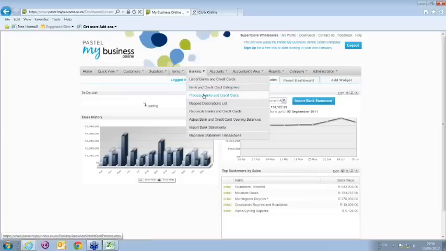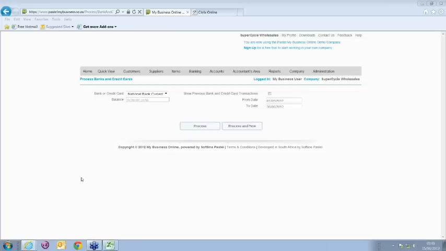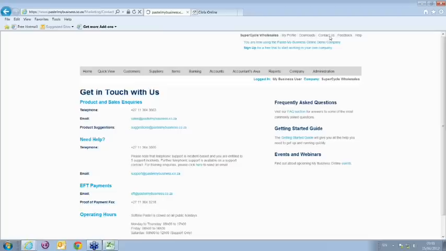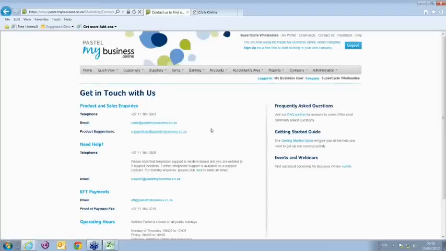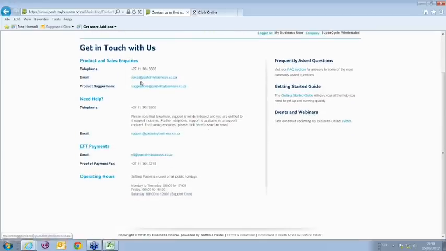I've got a question from Claire. Claire wants me to repeat the support number, 011-304-3805. Claire, if you lose that piece of paper you're writing it out on, please have a look on top. There is a contact us option. So by all means, go to that contact us on the top right-hand side. All our details are there. So don't worry too much if you don't get that number. Like I mentioned, top right-hand side, contact us. All our details are there, all our email addresses and so forth. And then also this Getting Started guide that I mentioned, and frequently asked questions.